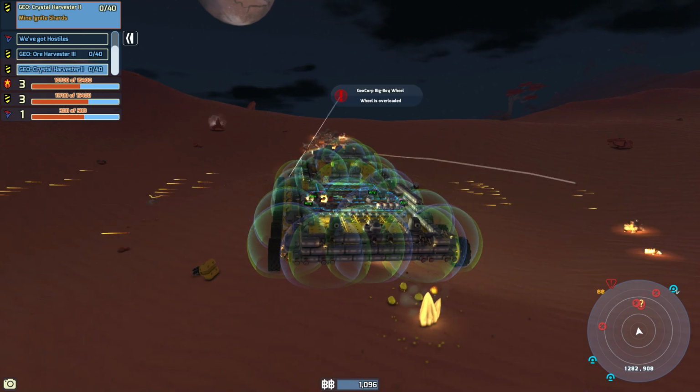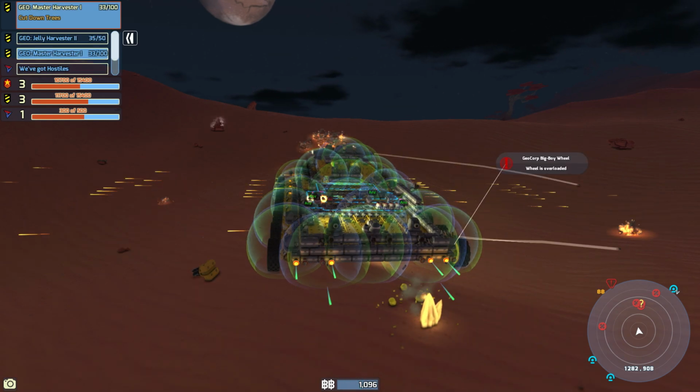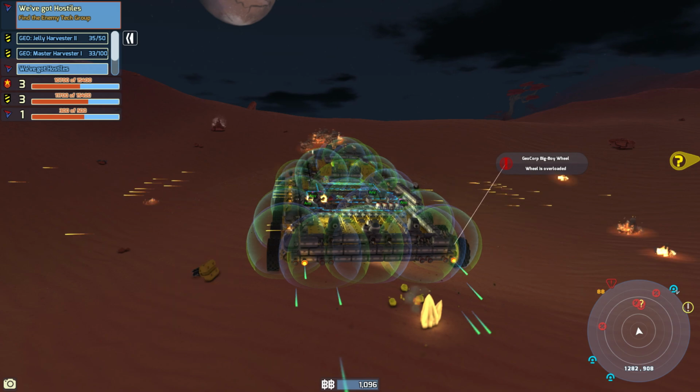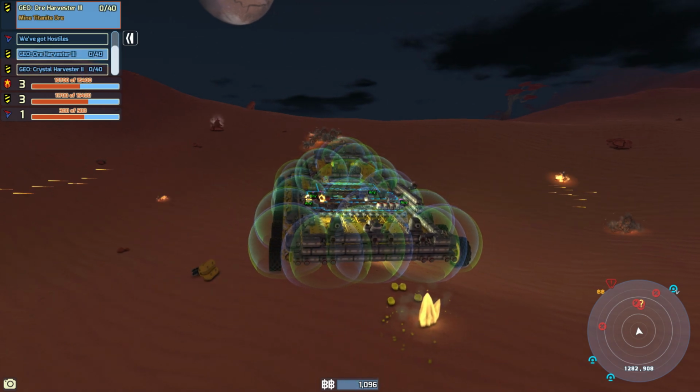Mine titanium. Not that one. Jelly harvester. Olite jelly. Down tree. So we don't need that one anymore. I guess we've gotten that one done fairly quickly.